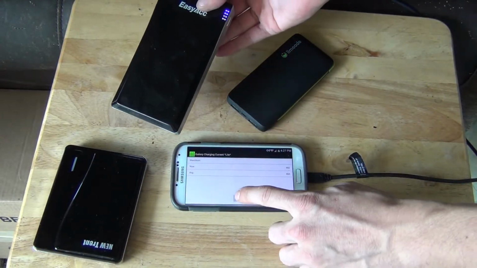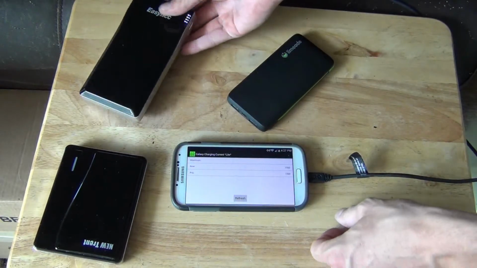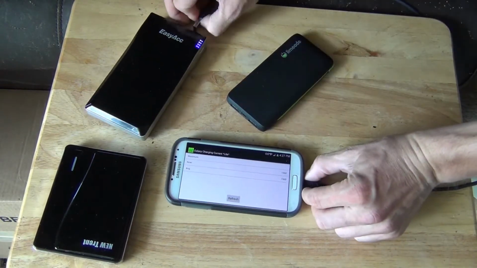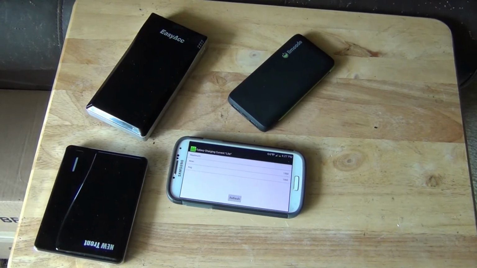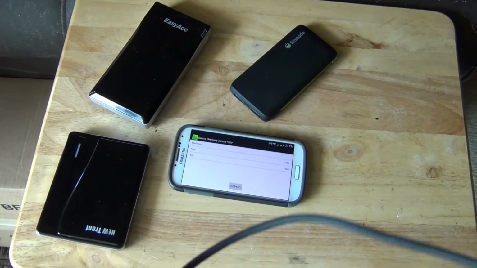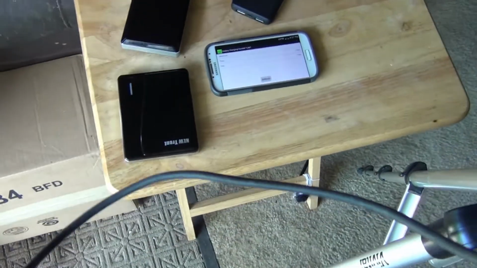But if you plug this in, you see, it instantly knows it's 1500 like it should be. We're on the 1.3 port. So let's try one last thing. I've got a new solar charger which is supposed to charge up to 1 amp, so 1000, but 1 amp is pretty much the max output, so if we can get above 700 that'd be great. So let's go try my solar charger.